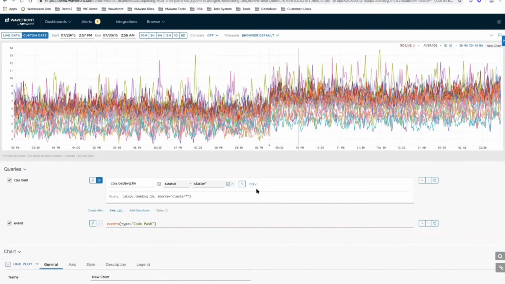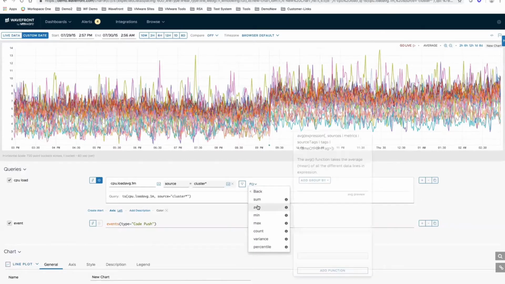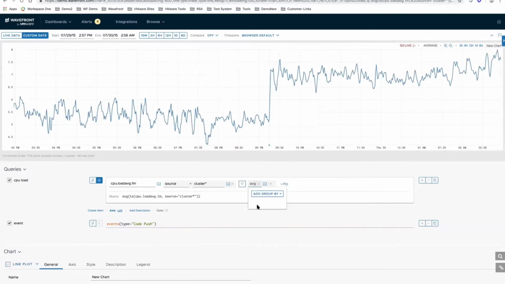So what I'm going to do is just quickly add an average aggregation into this. And this will quickly allow me to turn 50 metrics into a single metric. And then on an average, I can see that I've increased almost 50% utilization. So now I know I have to go back and have a conversation. Is this an expected result of the code push that we put out today? It may or may not be bad, but probably it's not great because otherwise everybody would expect this.